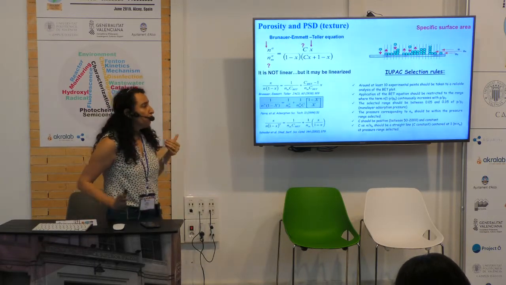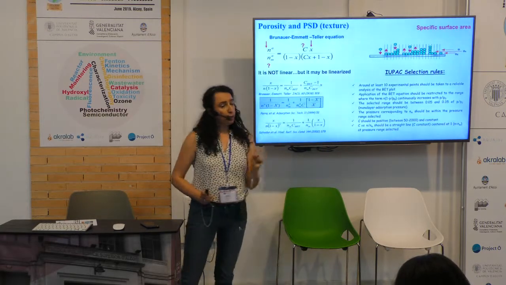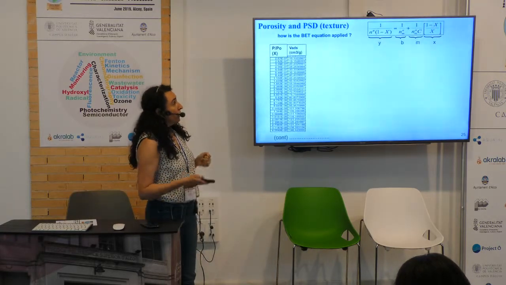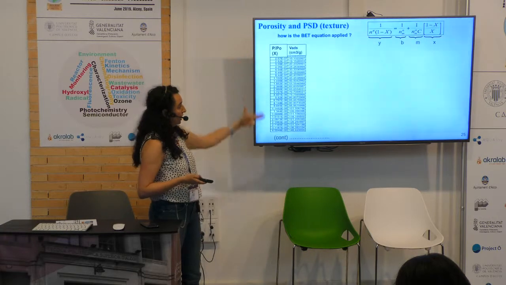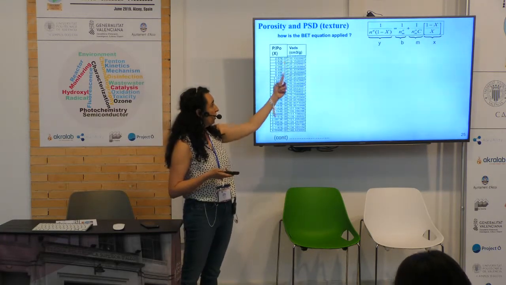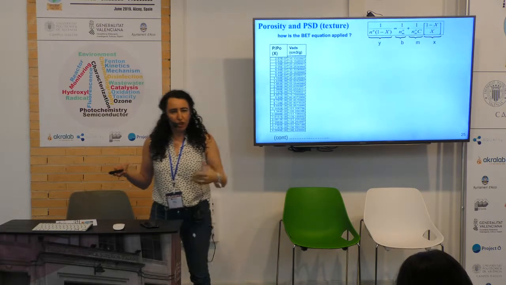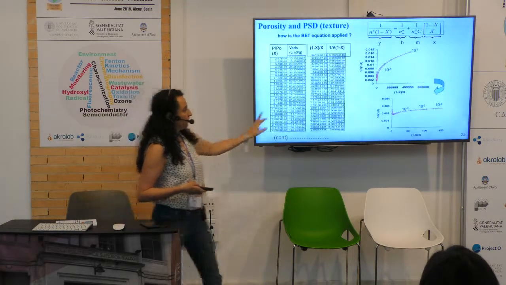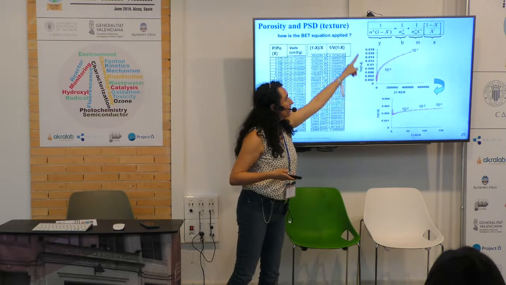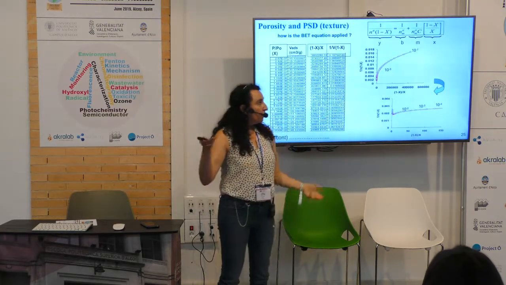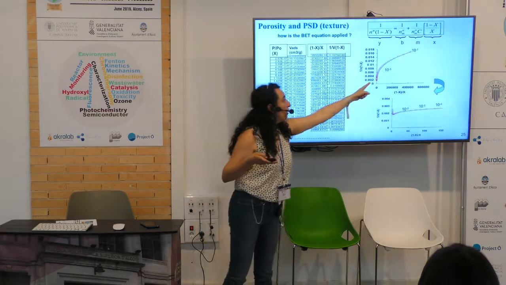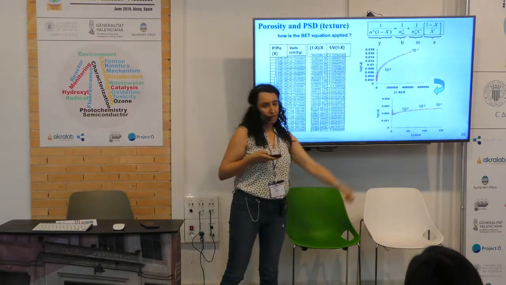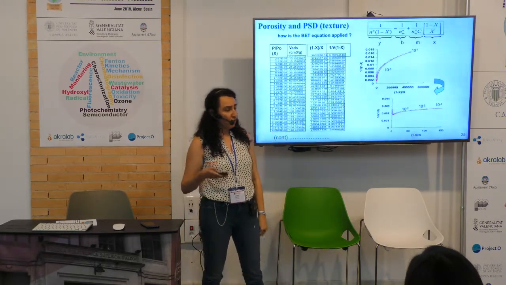It's up to you to apply the IUPAC selection rules to find which is the right range for calculating the BET. Because that's the equation of the BET, and these are the data of your isotherm. In my case, I'm using high resolution data. So is this an equation that you apply to all the isotherm? The answer is no. This is just the data, and if I plot here my equation, I just mentioned that it should be linear. So if I start plotting from the very beginning of the relative pressure, I do not have a linearity. So you have to know where this equation is applied.